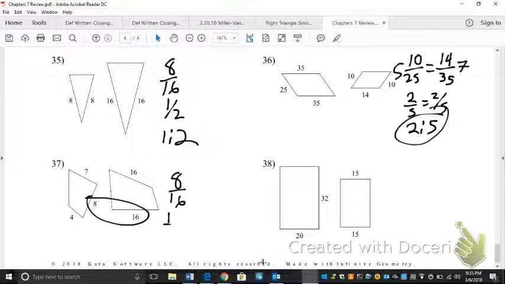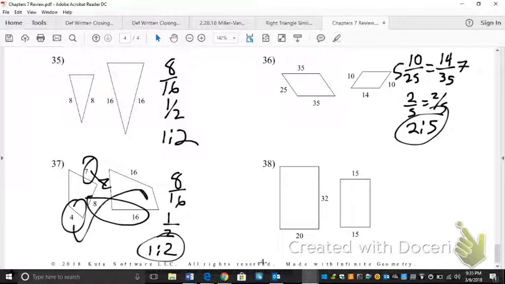Same general idea for the next one. I'm going to go 8 over 16, 1 over 2. Now notice here, after I just spent an inordinate amount of time saying don't do just 1, here I can only do 1. Because notice the 7's going to match up with this side right here, no measurement, and the 4's going to match up with that side right there, no measurement. So even though I'd love to do multiples, because I only have 1, I can only do 1.